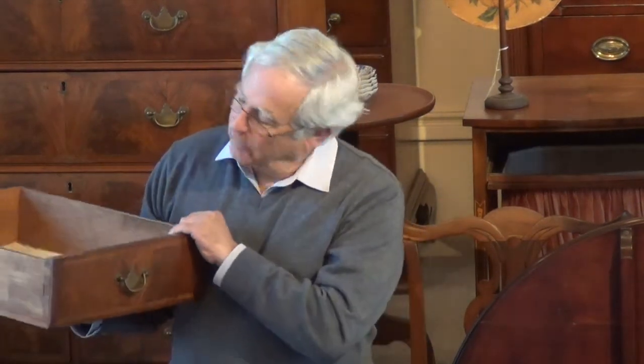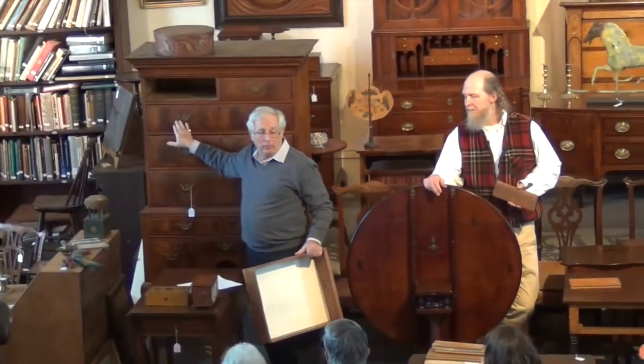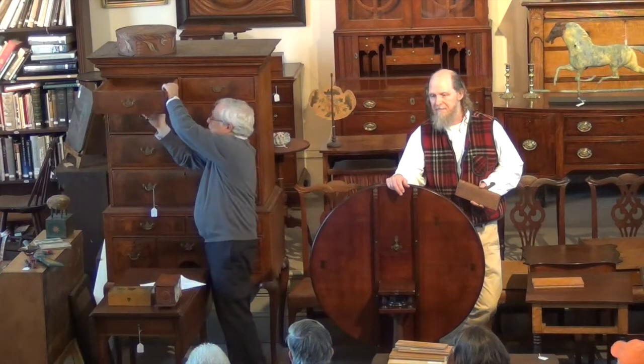We love that. When you don't see that, we get suspicious. When it's too flat, when it's too perfect, when there's no expansion and contraction, there's no cracking, it sends up a red flag and we think, uh-oh, something's wrong here. So come on up and look at all the imperfections to the burl or the crotch veneer, because that's what we want to see. That is the best.